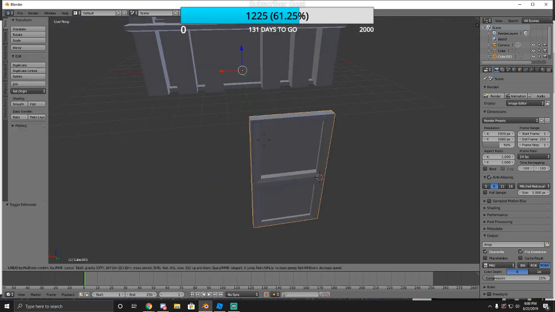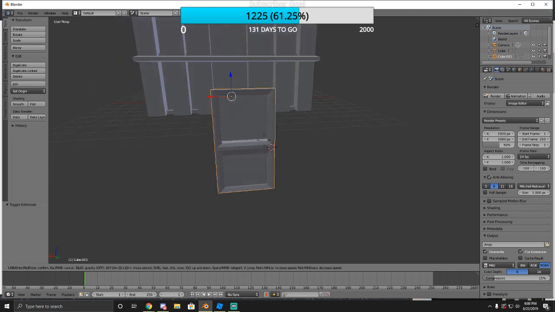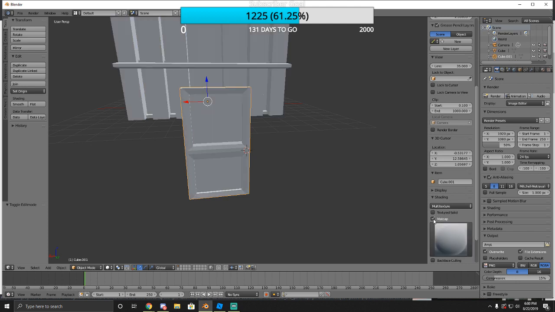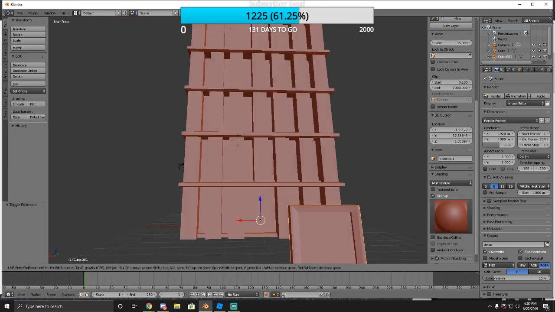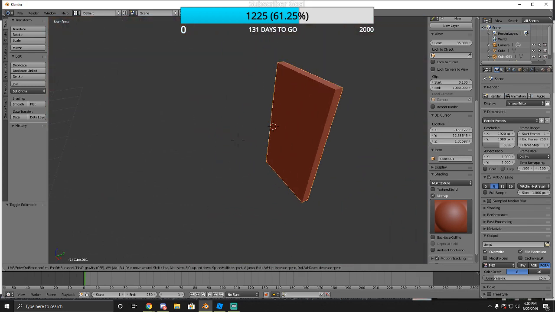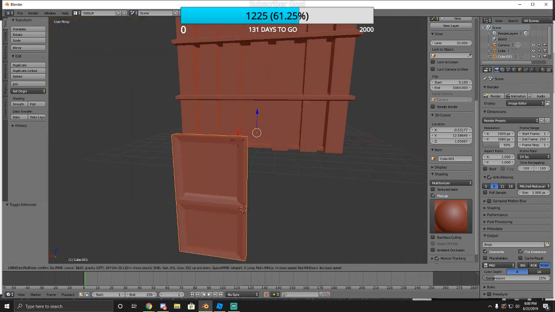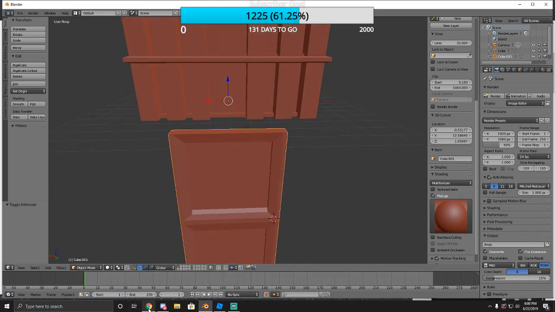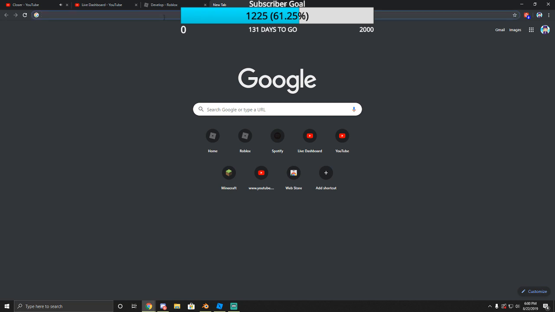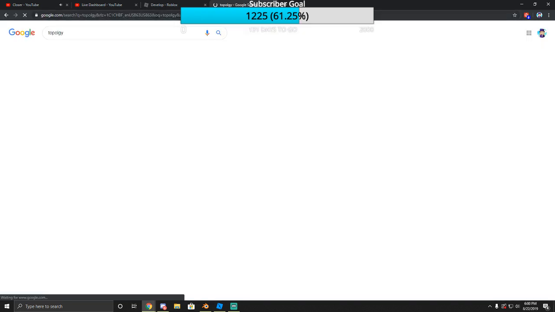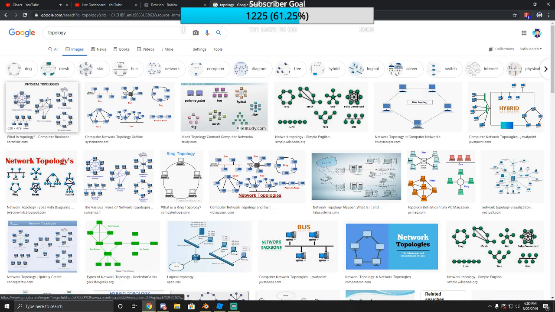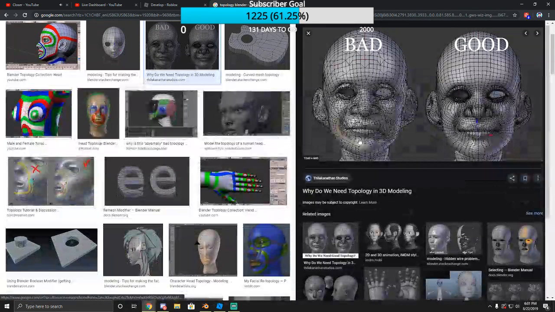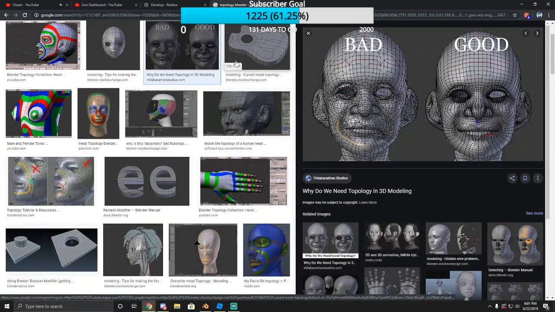Let's go to object mode. Yeah, that looks like a fine door. We will need to add a handle here. But first I want to put a matcap on these so I can see the shading better and make sure my topology is not weird. For people who don't know what topology is, it's basically the way, here, let me show you. I can show you better than I can explain. Topology. Yeah, so it's like the way you create something.